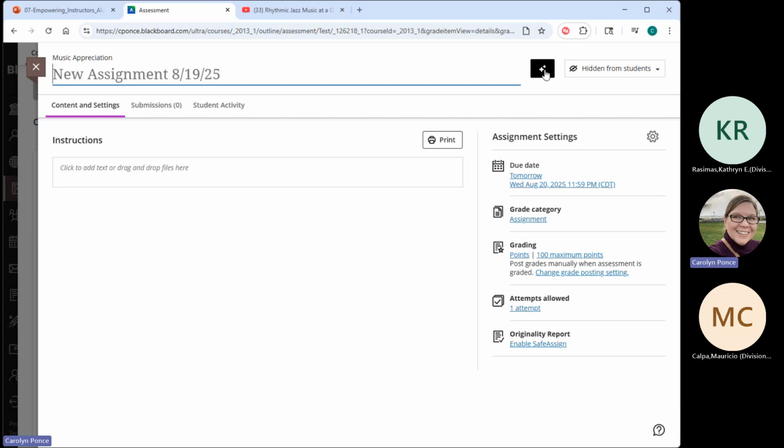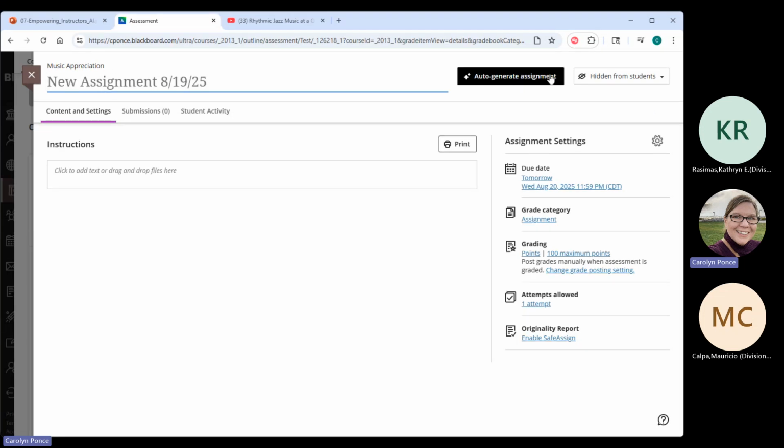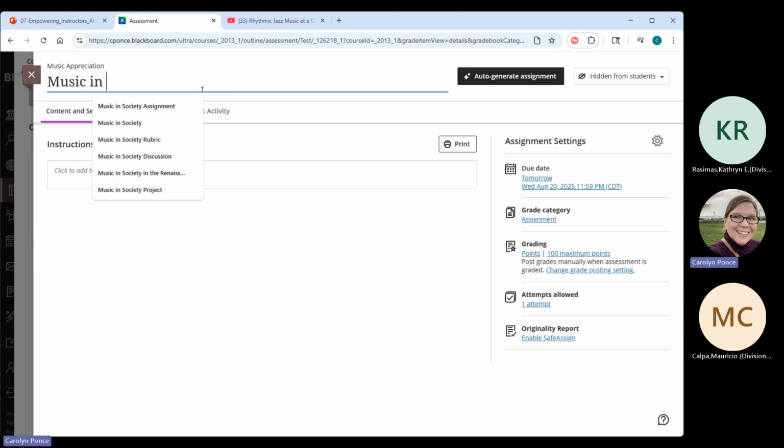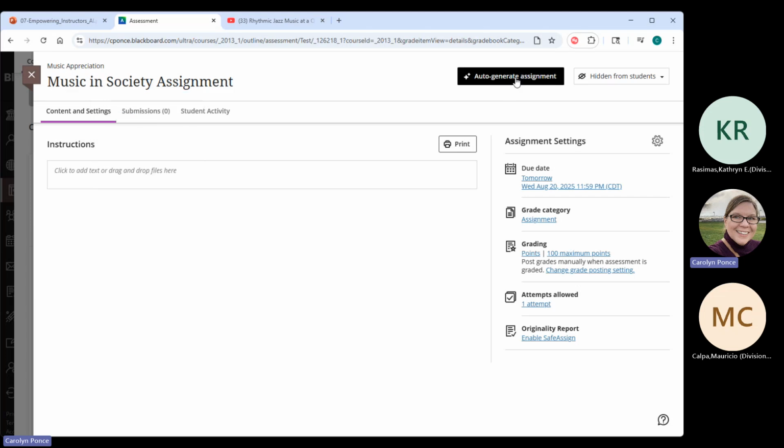That lets it tuck itself way over in the corner. So if faculty are a little confused about where it is, they may need to adjust how wide their screen is. So let's do our assignment. There we go. And again, auto-generate.